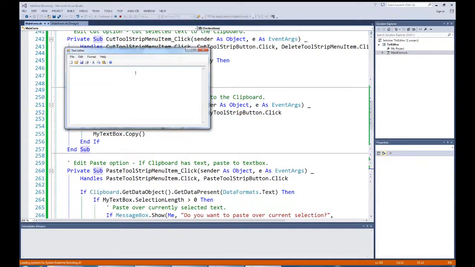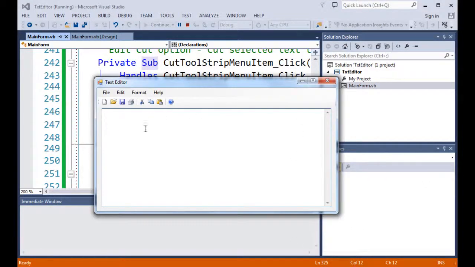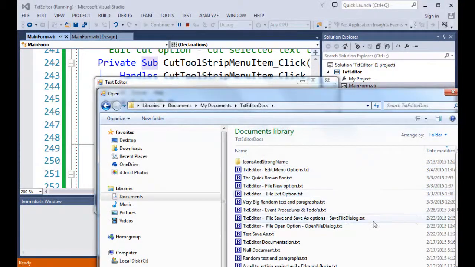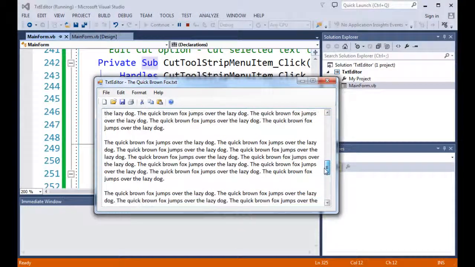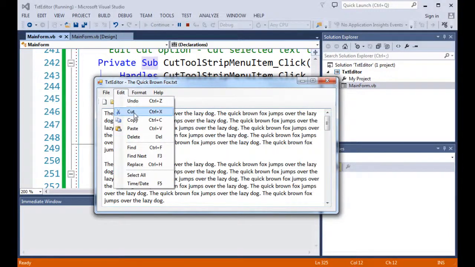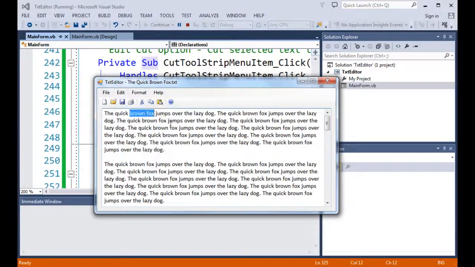So I've compiled it, and we've got it going at this point in time. And what I'm going to do is go out and get some code to take a look at. And I'll go out here, and let's bring in the quick brown fox. And here I've got a lot of code coming in, and we have that. Now let's see if we can do a cut of brown fox out of there. So I'm going to highlight brown fox, come to the edit, and hit cut, and it goes out. Let's try the undo. Edit, undo. It's back in.